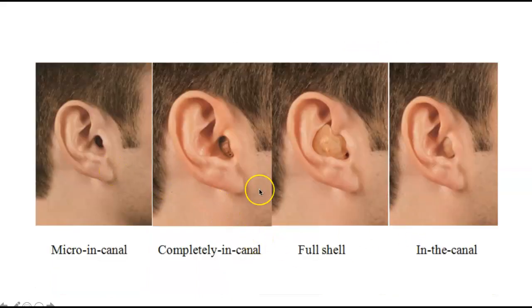These are custom, what we call custom hearing aids. This is an in the canal, full shell product. Completely in the canal, and this one is a micro in the canal, which are newer, and it's very deep fitting. This is where most of the custom started because they couldn't fit all the components into a small device, but now they can because of digital processing, digital circuitry.